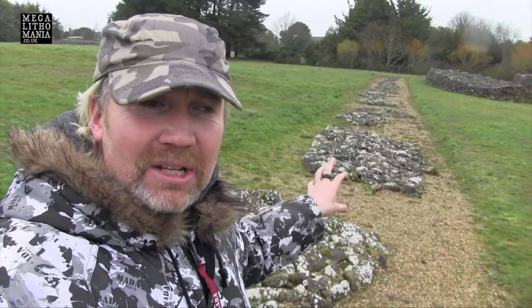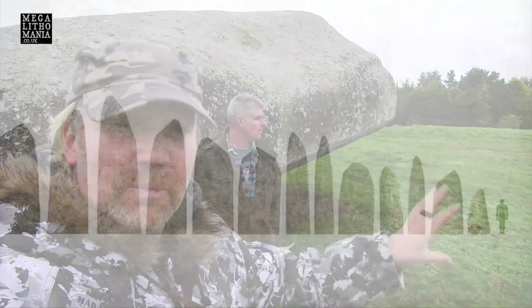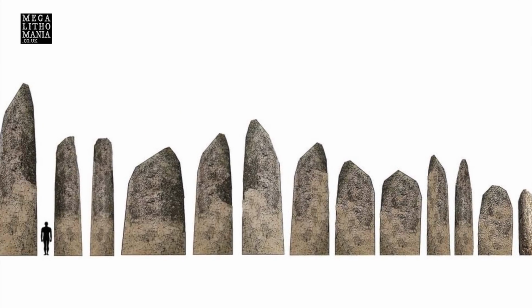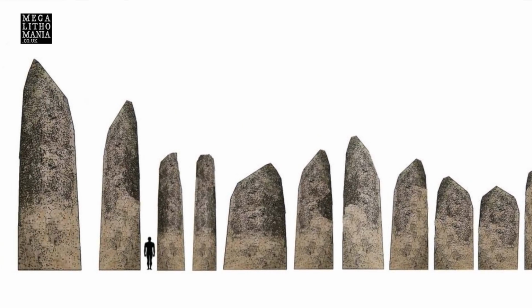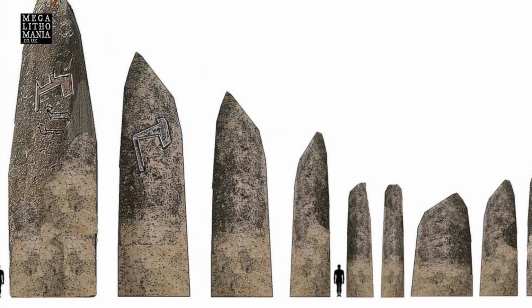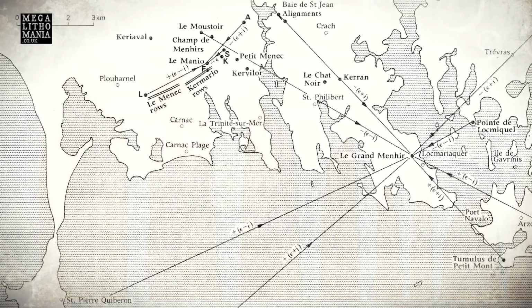This is the main standing stone at the site, the Grand Menhir. It stood at the base of the great mound which we walked past. Just behind me you can see evidence of where many other standing stones once stood in a row. One of the stones in this row was probably the one used in the Table des Marchands, which you can see over there behind me, and also in Gavrinis. This was about 68 feet tall. It would have been seen for miles around. It would have been a good foresight for astronomy.